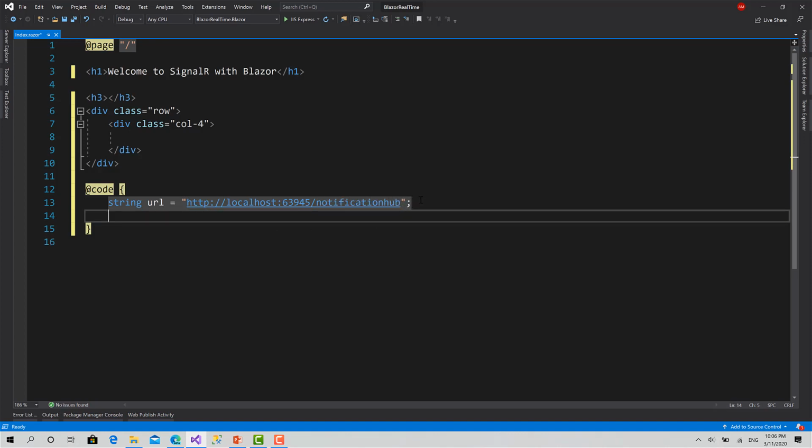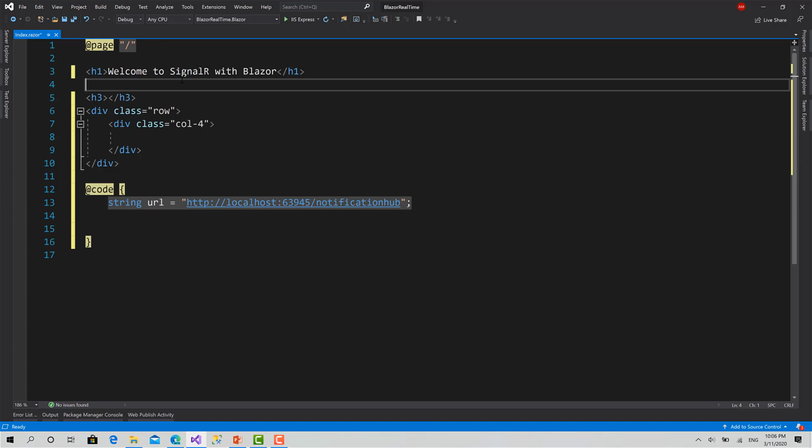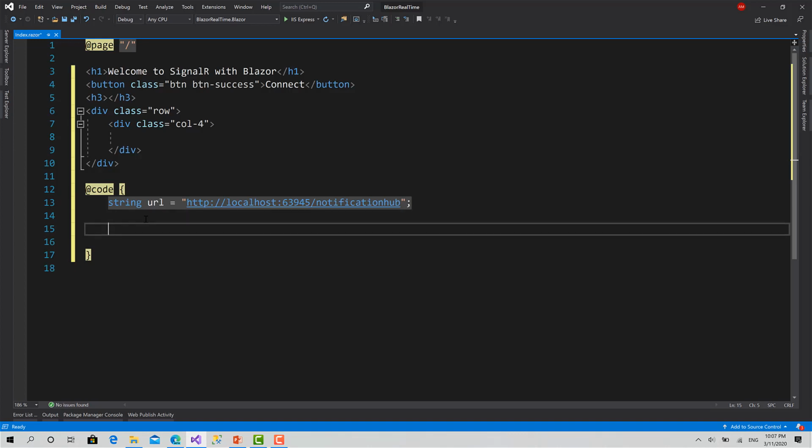Okay. That's cool. Now I will enable that when a user clicks on the connect button. So I'll add a button here, give it a class btn btn-success, connect. Okay, good.